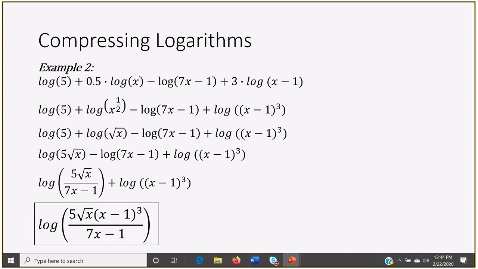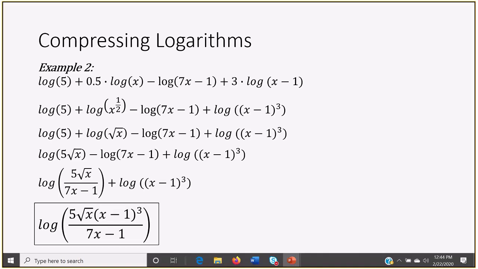And that's also not a bad trick to do in reverse as well. If you are expanding this logarithm, anything that is on the bottom of your fraction should have a negative in front of it in its expansion, and anything that is on the top of the fraction should have a positive sign in front of the logarithm.